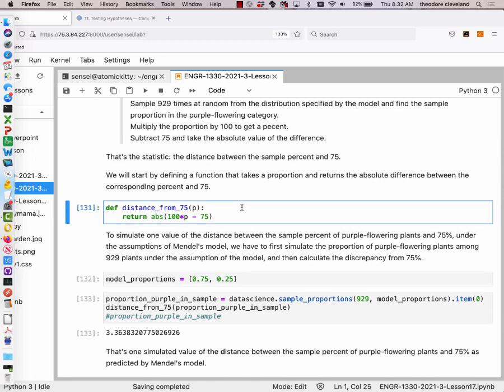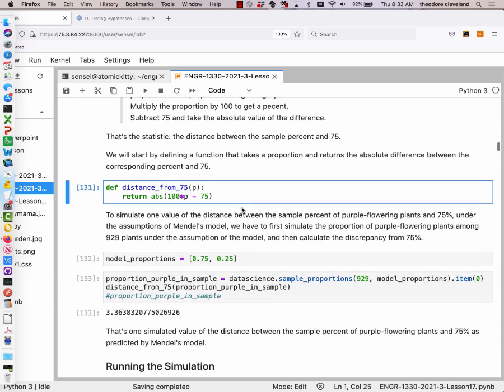So because we have absolutely no naming creativity, we're going to create a function called distance from 75, and it takes an input parameter of p, which represents the proportion of interest, and then it returns the absolute value of 100 times p minus 75.